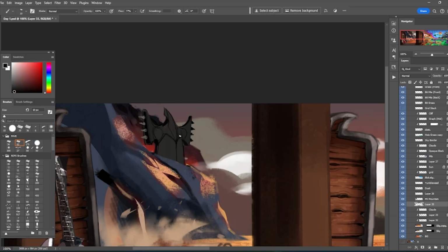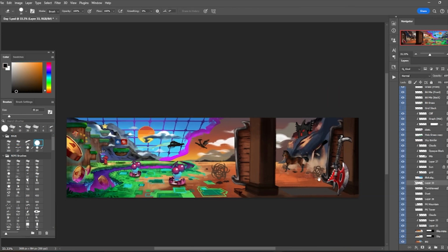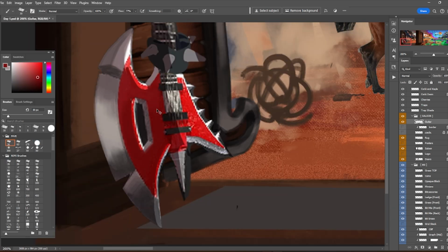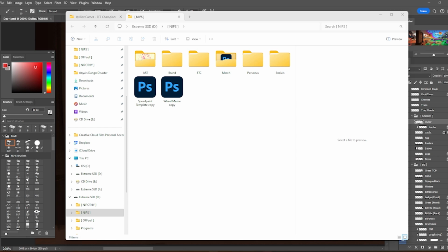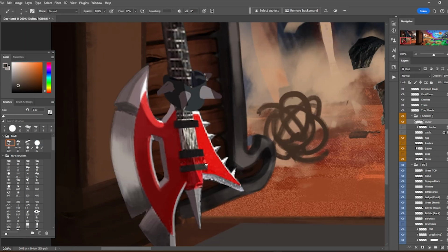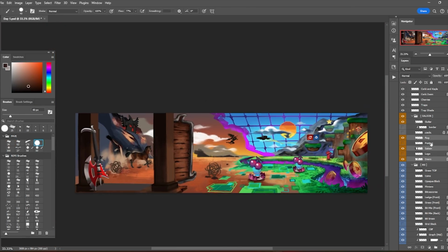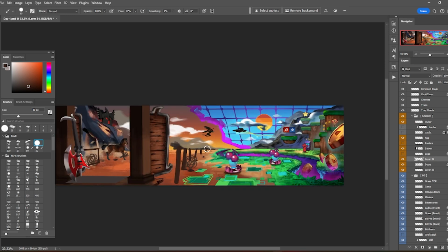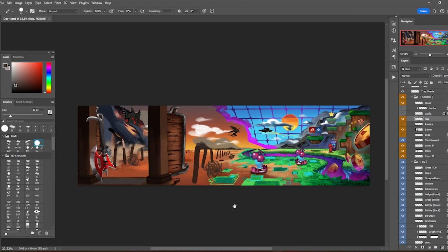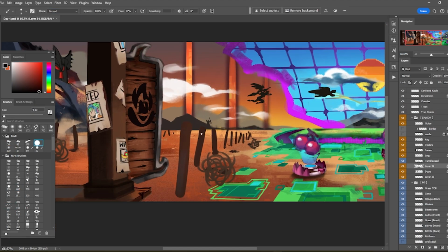So there were areas in these illustrations where I basically had to re-render several times to find the right quality that I wanted. At the beginning for day 2, I actually started putting a line art for it. And midway through the line art, I was like, maybe this is not the way to go. It's going to take too long. It's going to be way too detailed. It doesn't really match the art style. So I literally had to scrap the whole thing and kind of try a different angle.